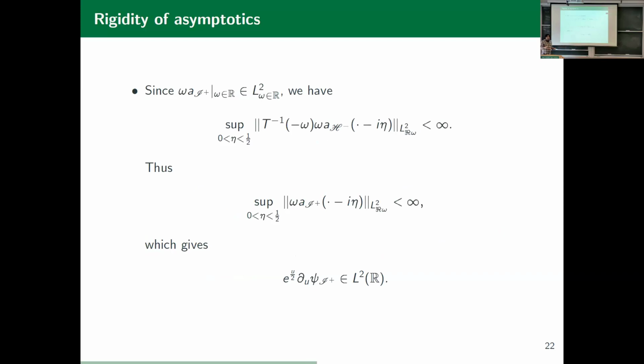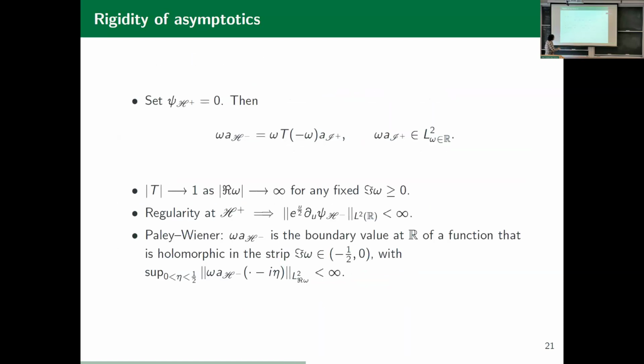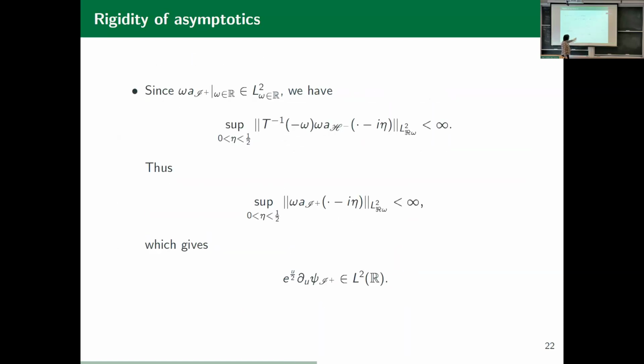And so in reality, that's enough to conclude exponential decay, because the L2 norm on horizontal lines is log convex. So if you prove it to be bounded here and bounded there, then we can already conclude by Paley-Wiener theory. So that implies that e to the u over 2. I skipped something. I've set 2m to be 1 at some point. Yeah, I think after this slide, 2m is 1. Sorry about that. So e to the u over 2 du c scri plus is in L2. So we have statement 1.